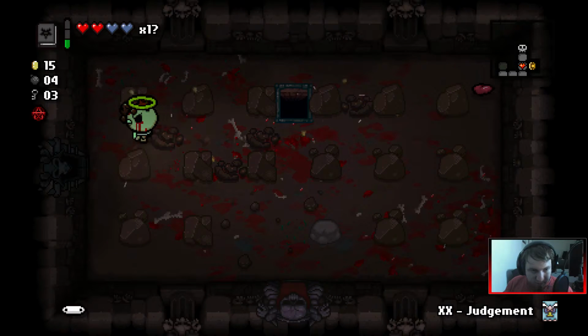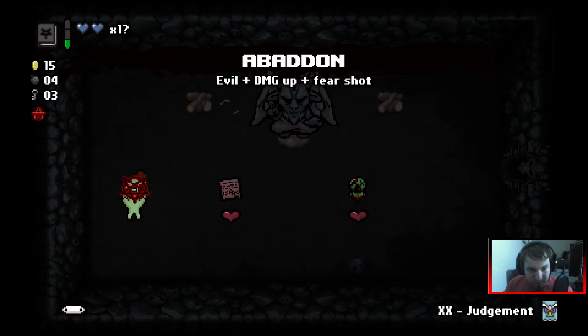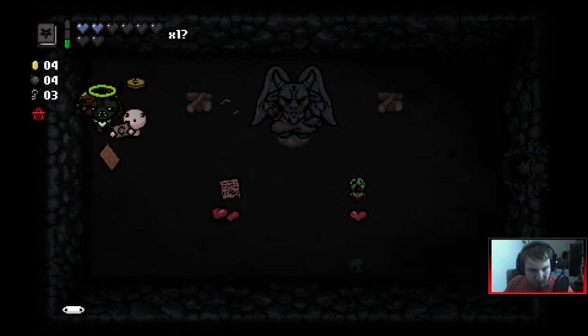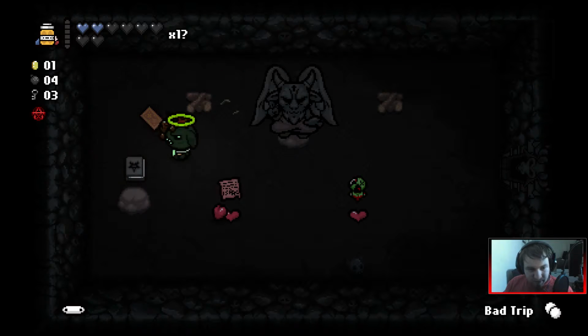We'll go with the HP up. Abaddon. Yeah, we're taking Abaddon. That'll give us loads of hearts anyway. Judgment? Come on, man. You gotta give me something. Loads of coins. That's a heart. Don't need that. Come on, an item, buddy. Pill jar. Damn, you suck. Bad trip as well.